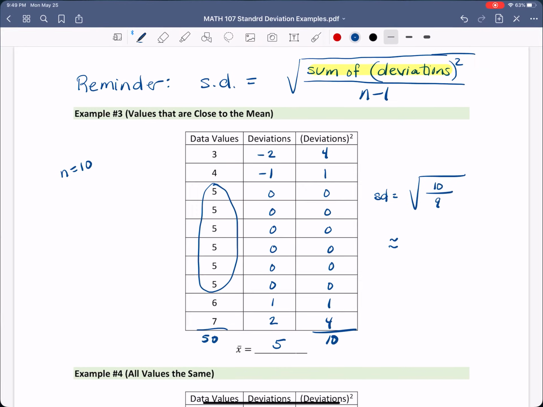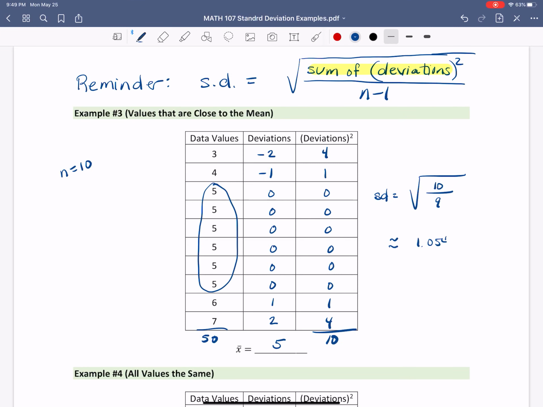So it's kind of small compared to the others. So that further emphasizes that if you have values that are closer to the mean, your standard deviation is going to be smaller. And as you have more and more values that are further away from the mean, that's going to cause your standard deviation to increase, which is why outliers make the standard deviation increase, because they're really, really far away from the mean. They're far away from everybody else too. So that's the story with that one.